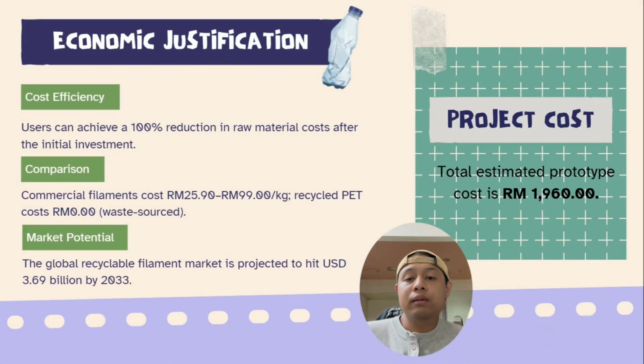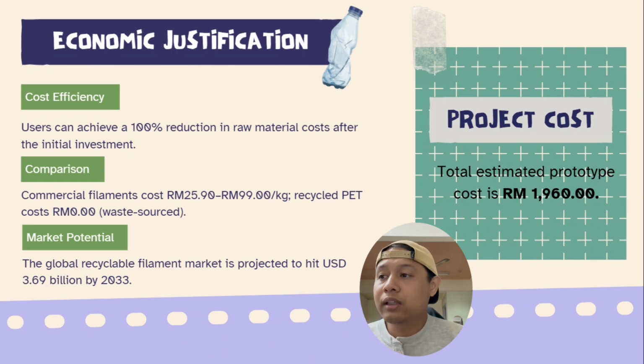Now I will explain the economic aspect of our project. For the economic aspect, our project focuses mainly on cost efficiency and long-term benefit. First, if you look at commercial 3D printing filament, the price usually ranges from about 25 ringgit to 99 ringgit per kilogram. So for students or small businesses, this cost can become quite expensive over time.